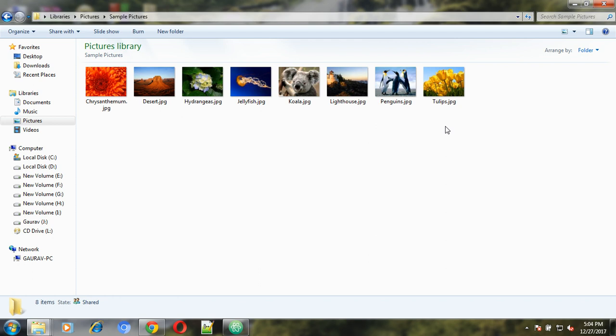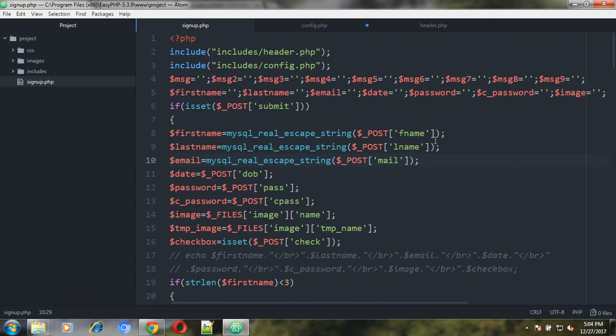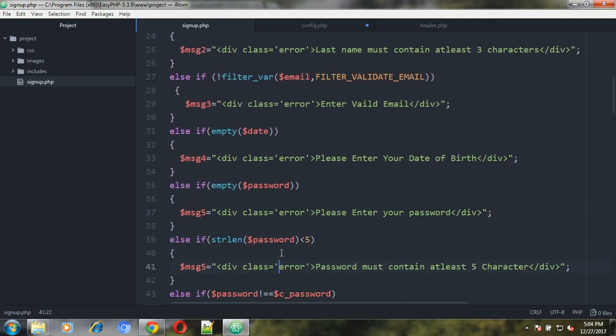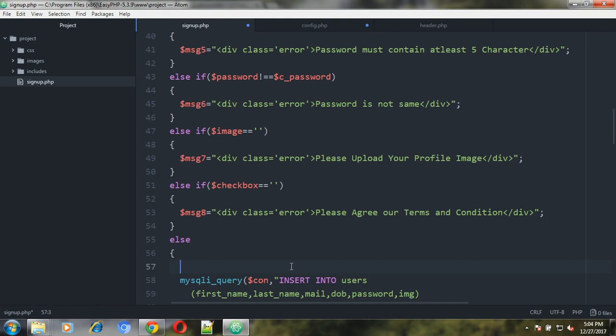Now on our text editor, what we will do here is create a variable called image extension, and we will use a function called the explode function in PHP.